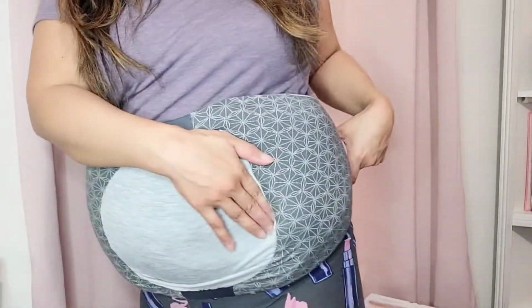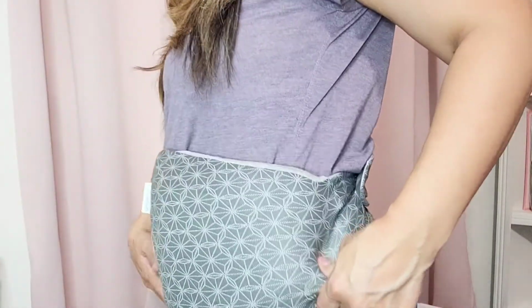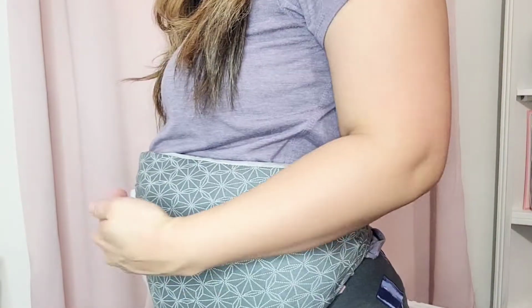And technically, when you sleep on your side, these little wedges support you so that it takes up the gap where your stomach and your side is. So I am not completely sold on this one either. I think it's a cool idea, but I don't know if it's worth the $50. Is it really functional? I don't really know. But if you want something small that stays on your body, I can see this being a plus.